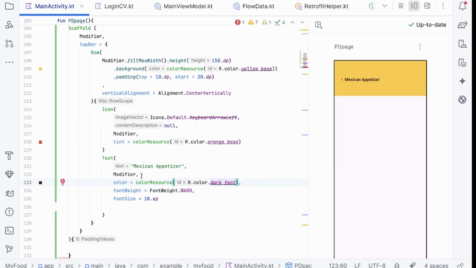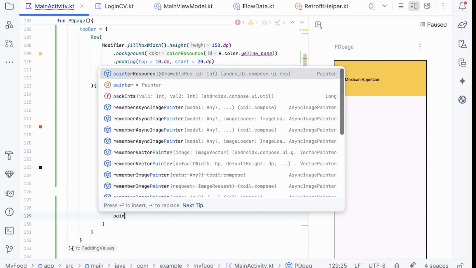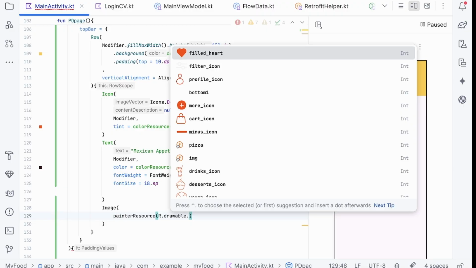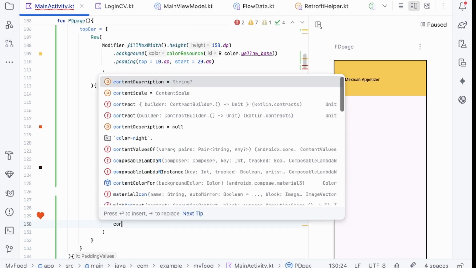So for this I'm going to use some other icon. I'm just going to store this in an image. So Image, painter source R dot drawable dot build heart. Okay, I'm just going to use build heart here, and add some content description.